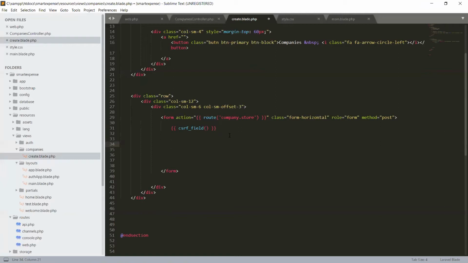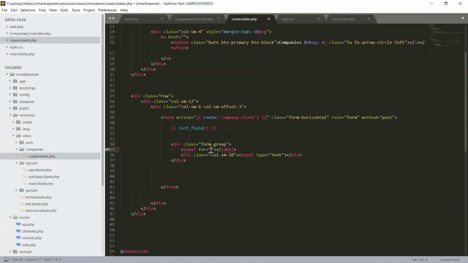So we now require a div with the class form group, and under that we require a label, and label plus a div class column small 10, and under that we require an input field.